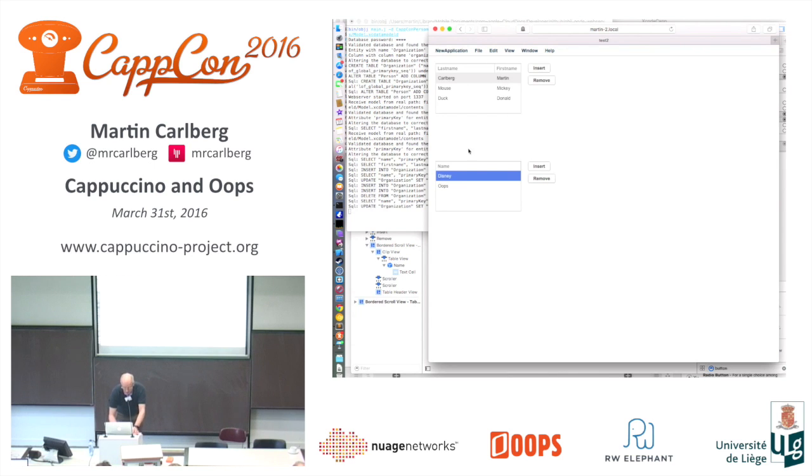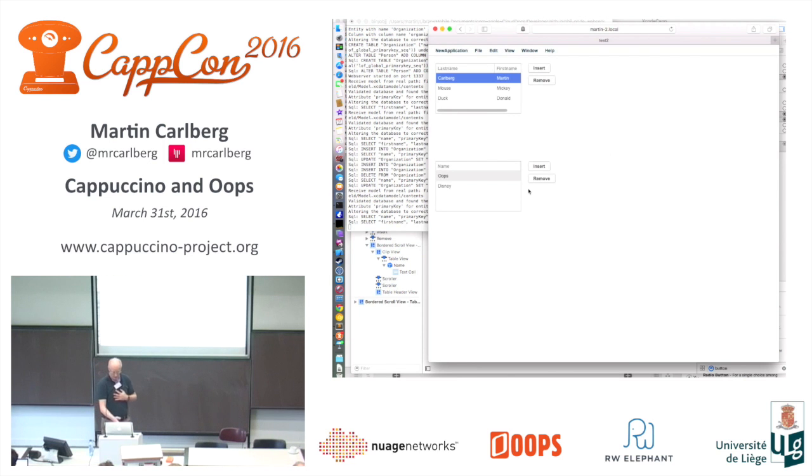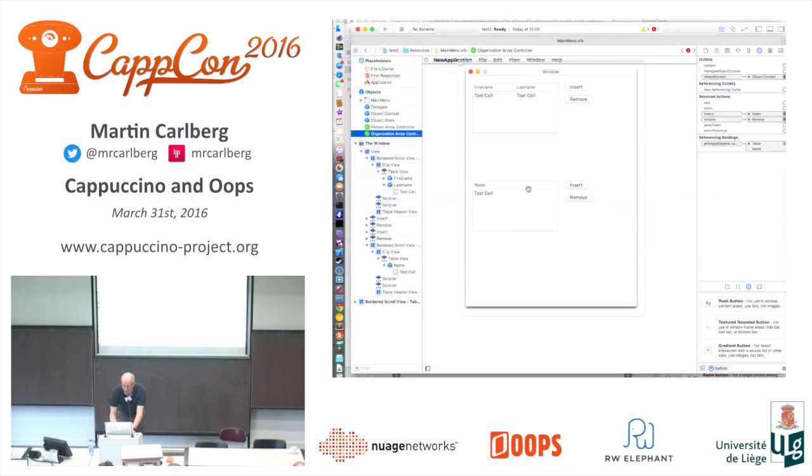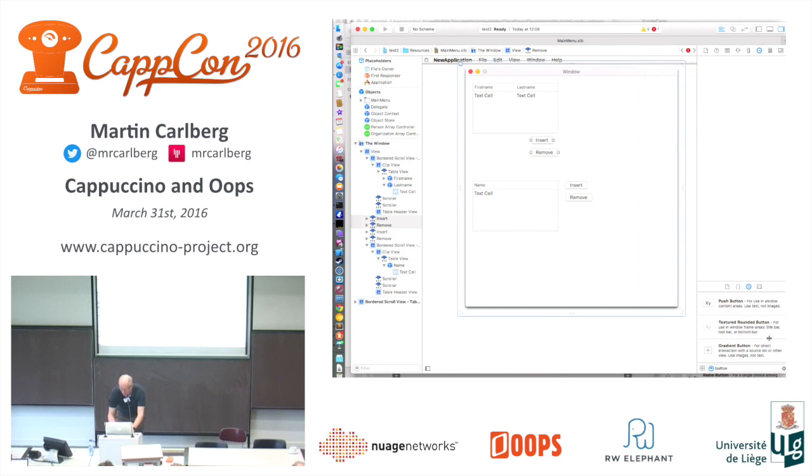Okay, now let's restart that. So now we have two tables here. We're going to do some more changes here. We're going to introduce an object controller.